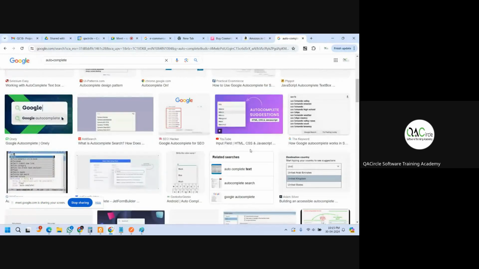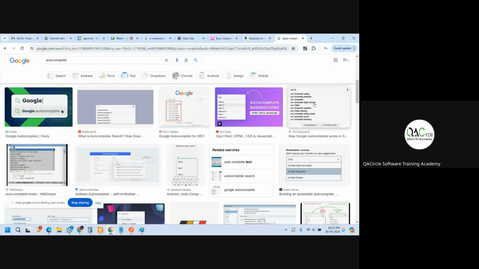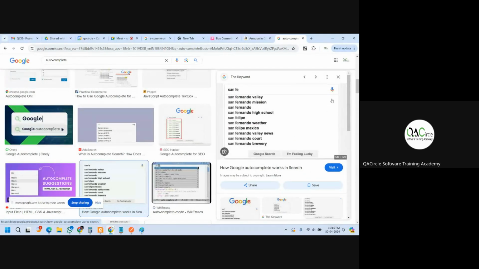So assume we have a text field. I'm speaking about autocomplete. We have a text field where you have to provide some data.